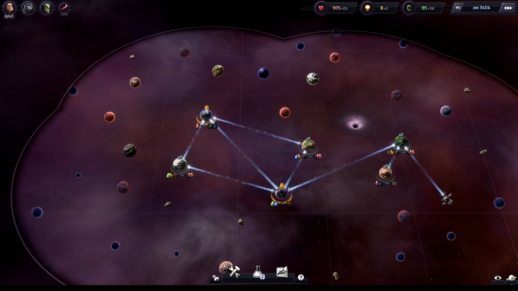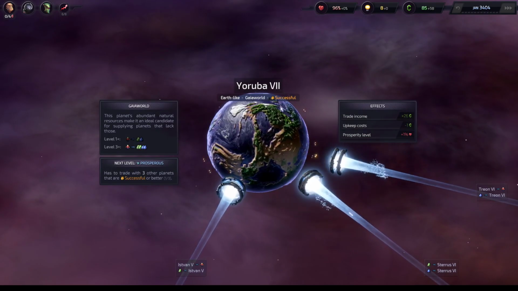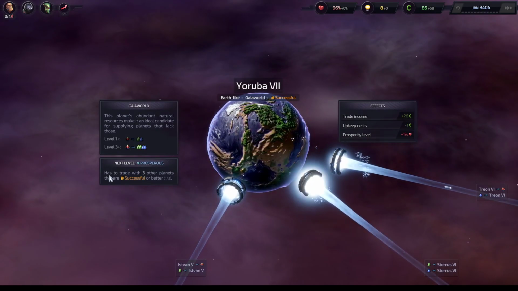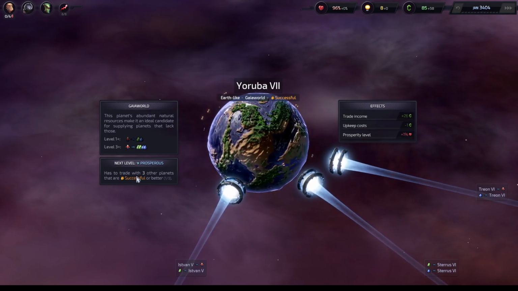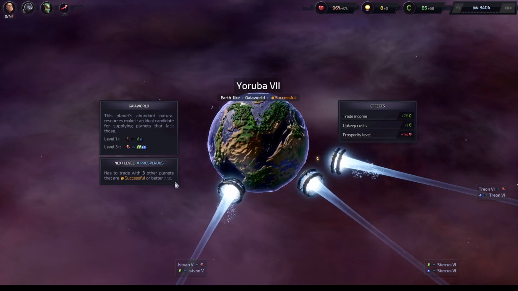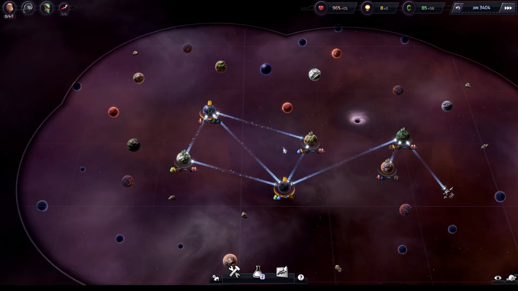All right, this one now, these two at least, we have the symbol showing they're successful. There's only one level above this, and that's prosperous. In order to become prosperous, they have to trade with 3 other planets that are themselves successful or better. We've got 1 out of the 3 accomplished. So if I can get these 2 to successful, this one will switch to plentiful. And if we can get these to successful, all of them will just insta-pop to prosperous, which would be amazing. I want to try to do that.